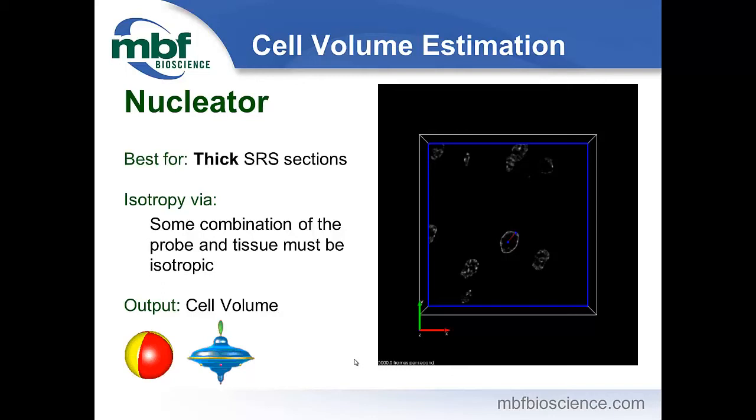When we look at all the cells in our groups, we don't want all the cells in one group to be cut along their long axis and all the cells in another group to, for instance, be cut along their short axis. So that's why we need to use a vertical section or an isotropic section when we do a local probe. We need to use thick sections because we want to pick these cells without bias to their size or orientation. So we're going to use a dissector, and a dissector, as we showed you when we were estimating number, needs to be put down in a thick section so you can focus through and decide which cells you're going to do the nucleator on.